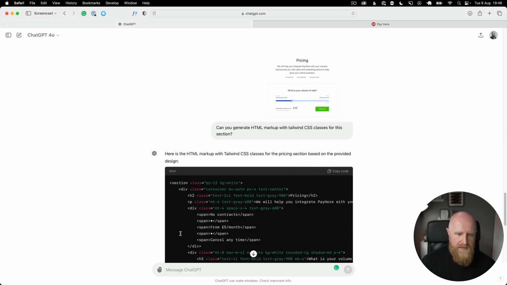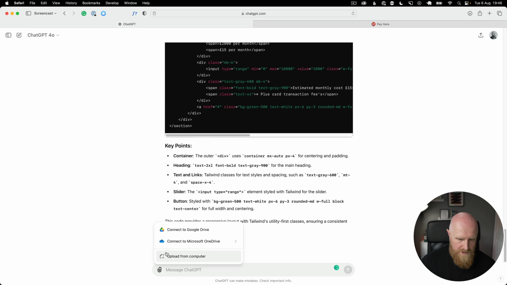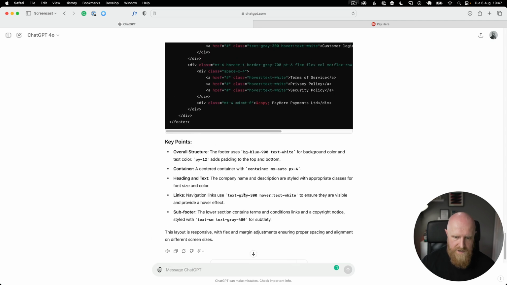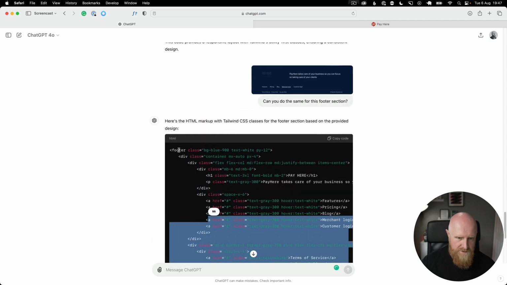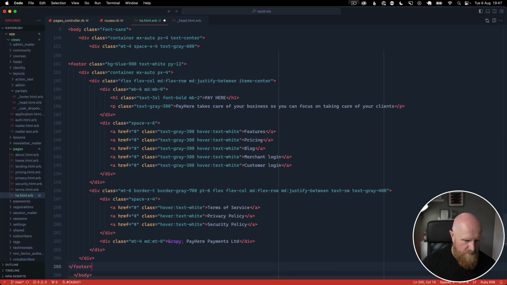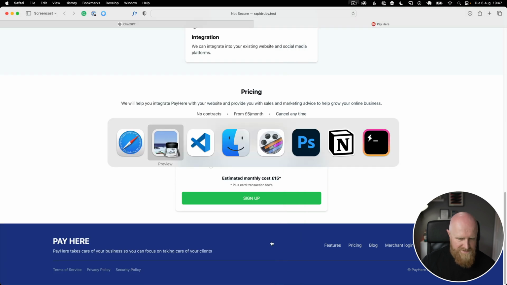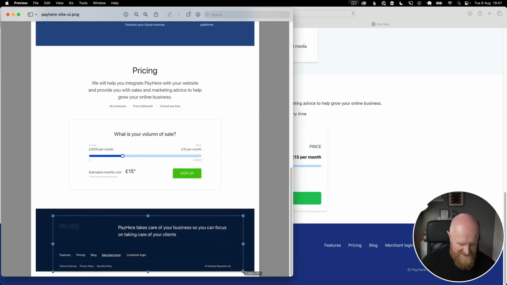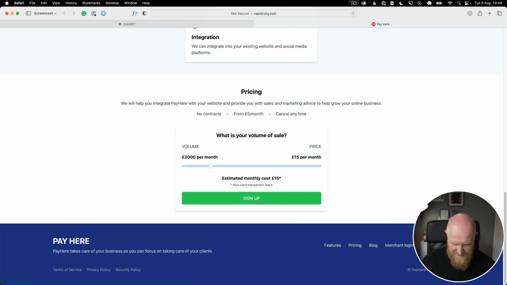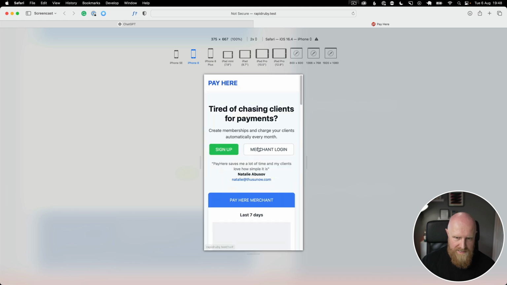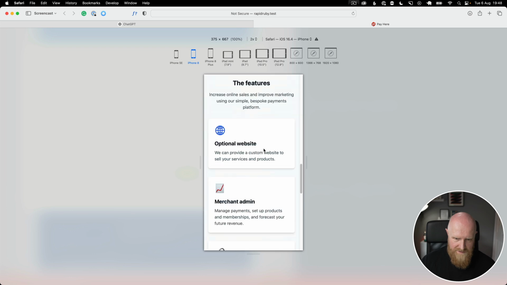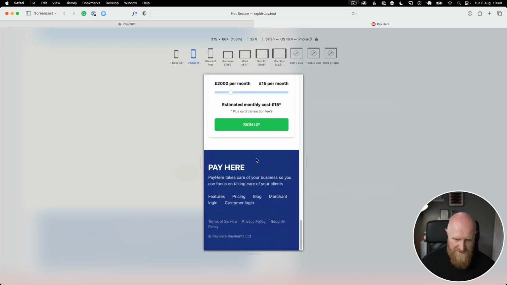We'll just try that again with the footer block as well, and it's done the same, giving us some advice on the markup. And we'll take this footer section and come down and paste it in as well. Okay, wow, actually it's done it slightly differently to the design. It's not the same layout, but it's still very useful and definitely something that could be usable. The one other thing I want to try is the responsive aspect of it. So as you can see here, everything looks responsive, works on mobile just fine. That's actually really good, and I'd be really happy using that code.